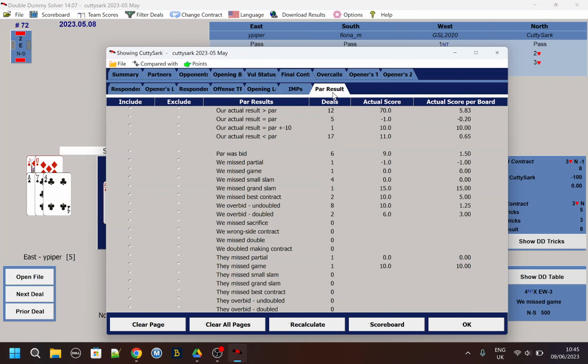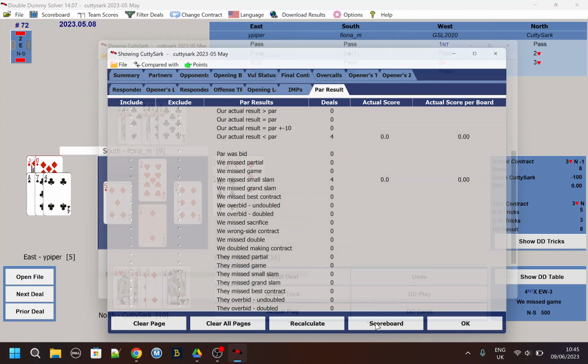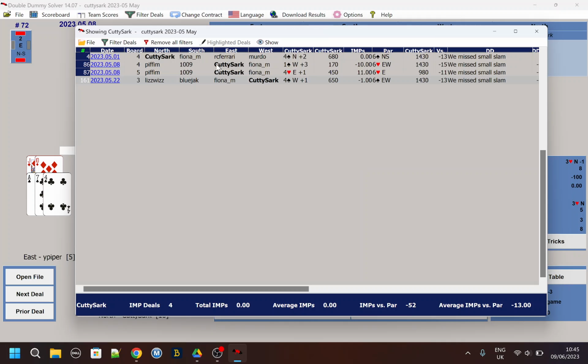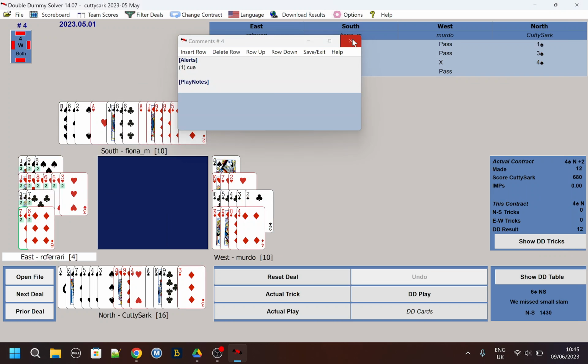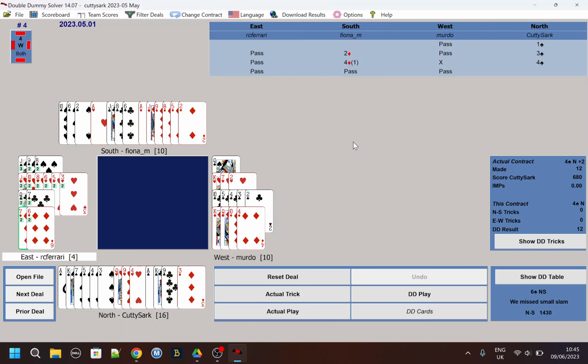And then I'm going to go to par result, and we see that they missed 4 small slams. So let's include those, and then we'll go to the scoreboard and we'll see those 4 slams that they've missed. And maybe we'll just look at the first one and decide whether they were culpable or not.